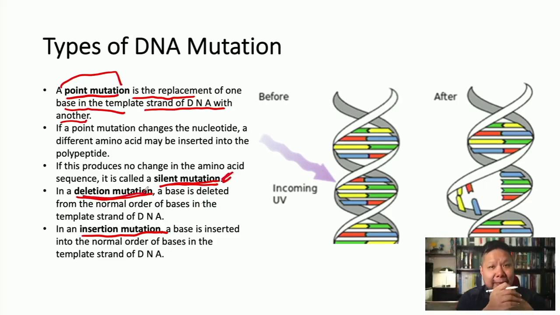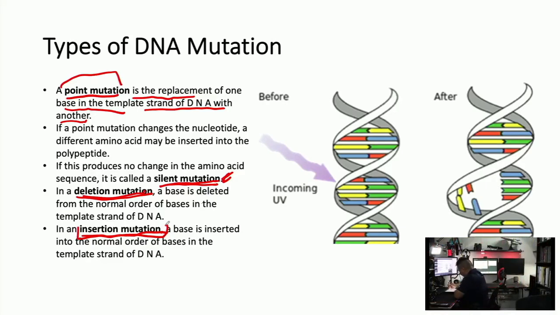Deletion mutations are bad because that means that one of the bases is completely gone. It shifts the entire, what we call reading frame, over, and now all the amino acids after that deletion are different. That's catastrophic for an enzyme. And then the same thing can happen with an insertion mutation, where instead of a deletion, you have an extra added base, and then everything after that is frame shifted, and it's catastrophic.